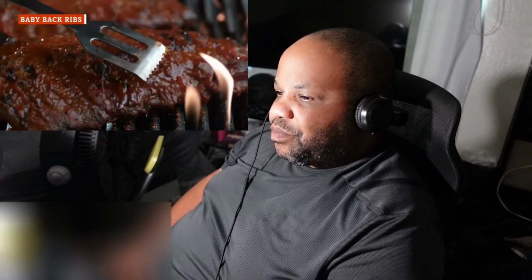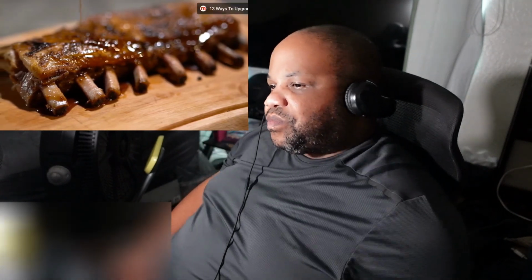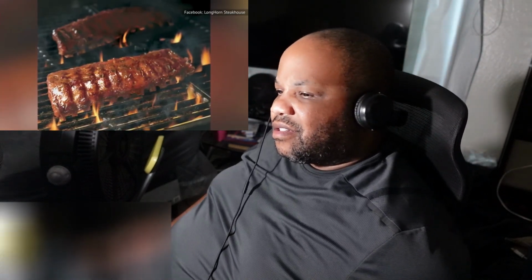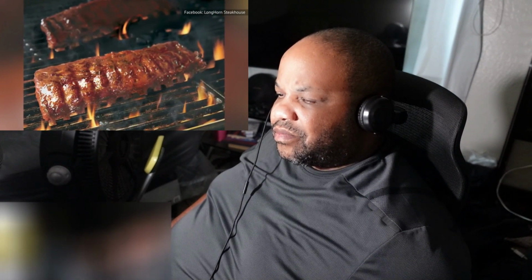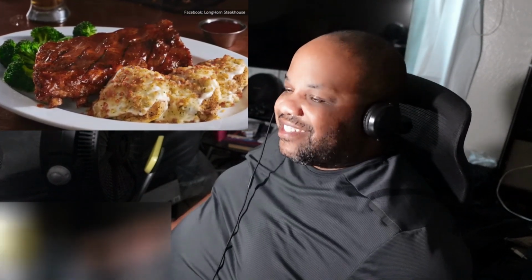Pork ribs aren't exactly known for being healthy, so this next menu item may not come as too much of a shock. Baby back ribs, sometimes also referred to as pork back ribs, are taken from the upper part of a pig's back and are celebrated for their tenderness and flavor. The baby back ribs entree at Longhorn is available in either a half rack or full rack portion size and comes slathered with the company's signature sweet and savory barbecue sauce after being grilled over an open fire.